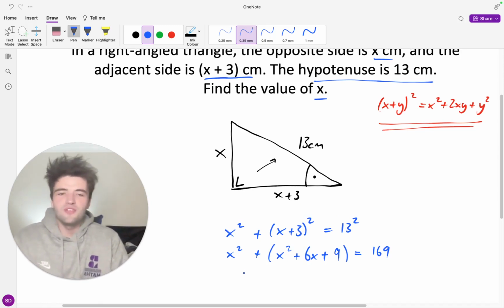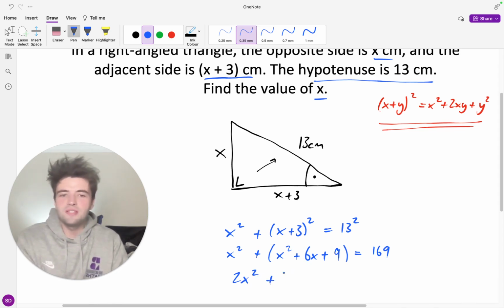And so now we're making progress, and we just need to basically work with what is now looking like it's going to be a quadratic. So we're going to have to deal with a quadratic here in a second, but we can start to simplify this now. So we can group our x squared terms together. So we can have 2x squared here at the start, then we're going to have plus 6x, which is going to be unchanged, and we're at plus 9.